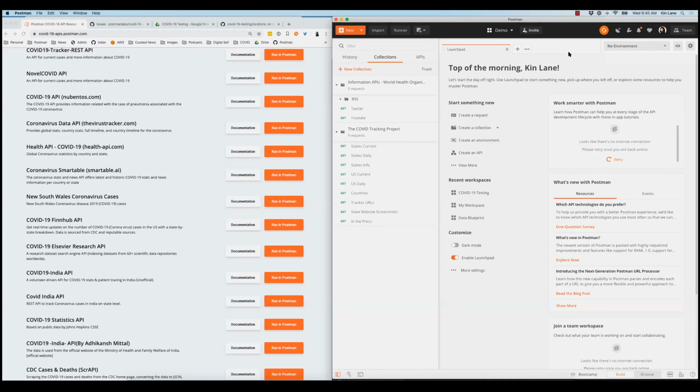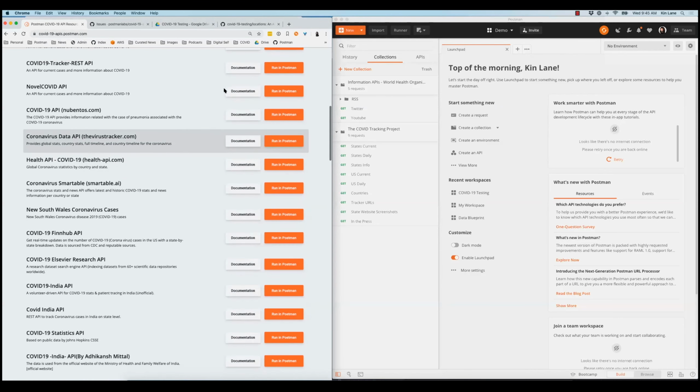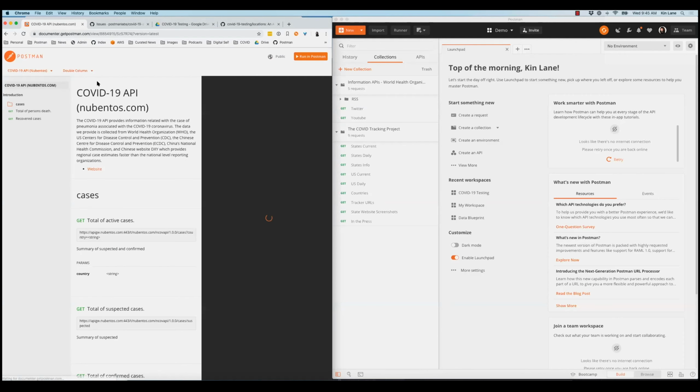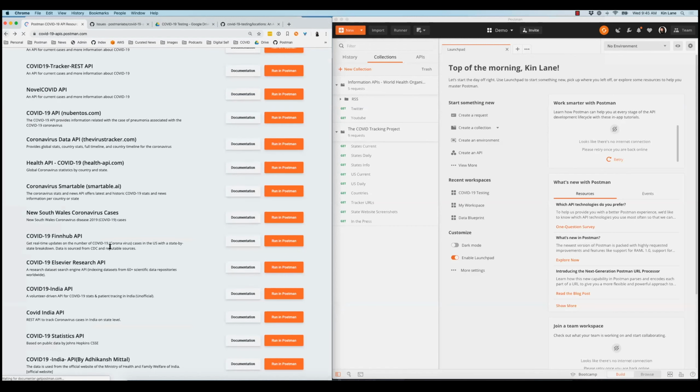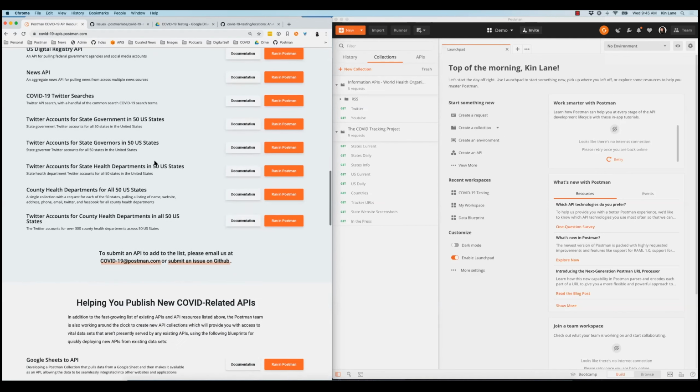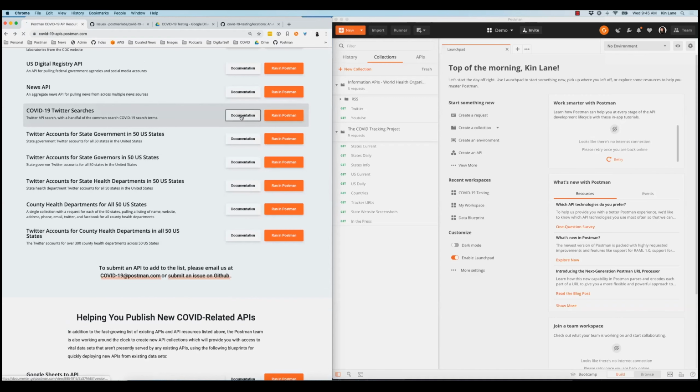We have a question as well about collections and if they also include environments. So some of the collections do include environments. It's one of the benefits of going to the documentation, you can click in and see. Let me click in one, see if I can remember which ones have environments here. If it's got an environment, it'll show up here. That one does not have an environment. Let me see. So not all of them are going to have one. Let's see, COVID-19 Twitter searches. I think this one had an environment.